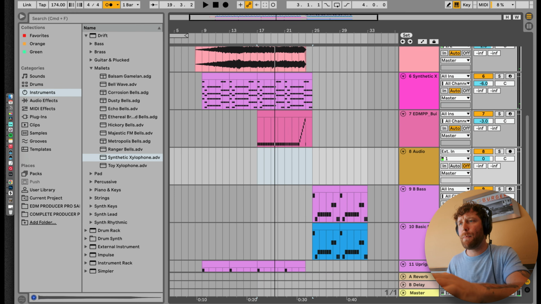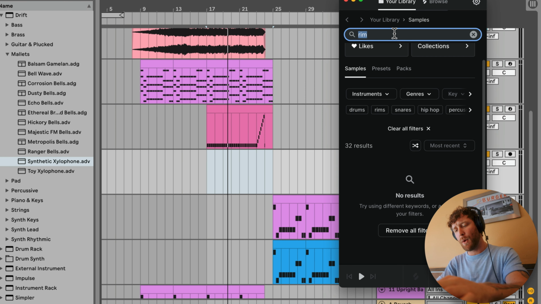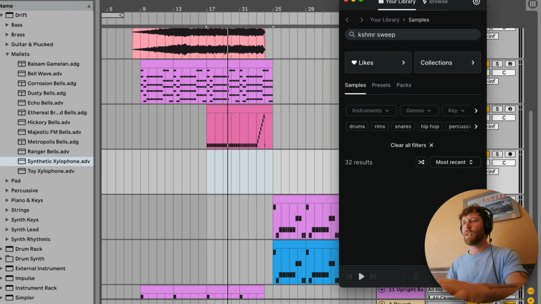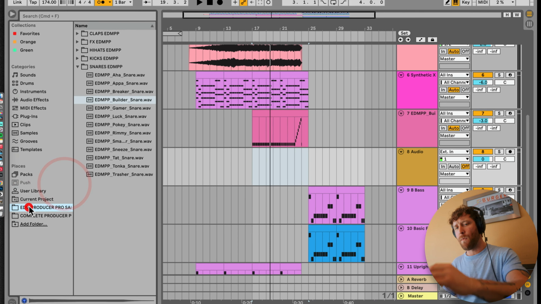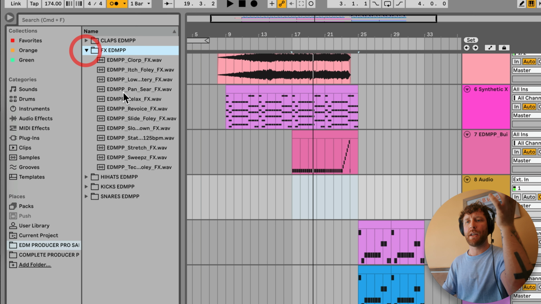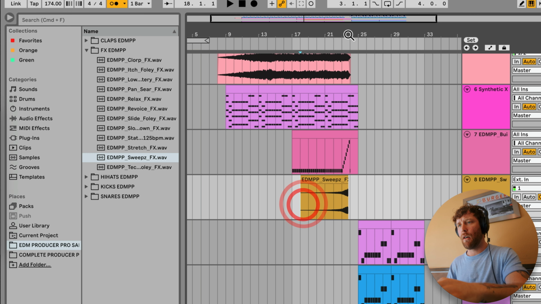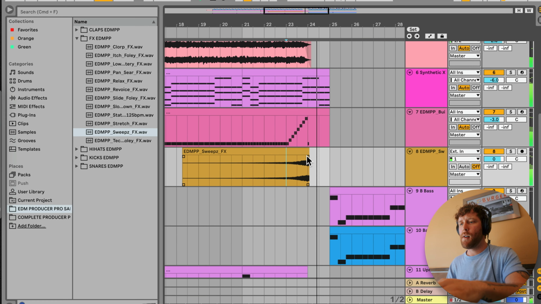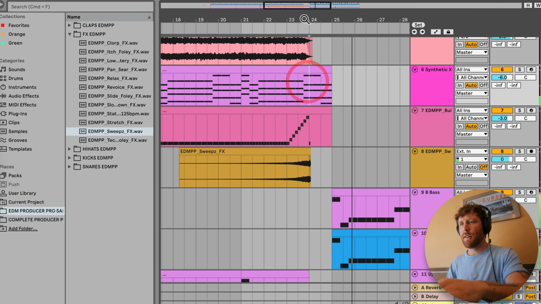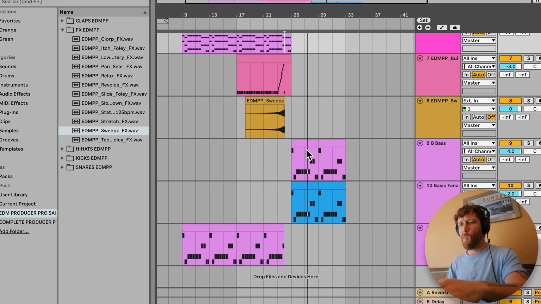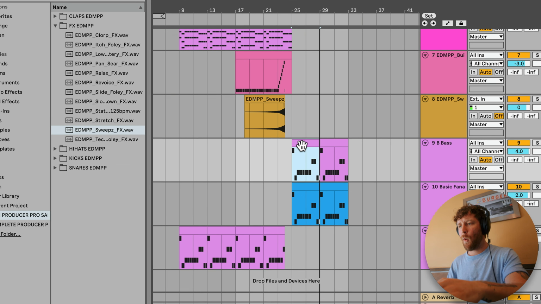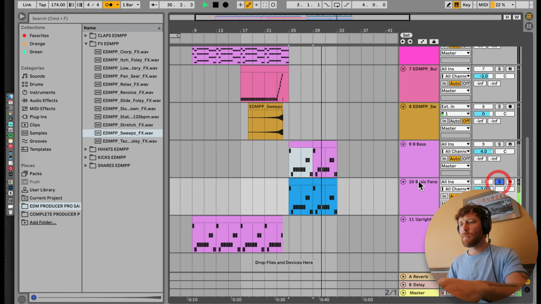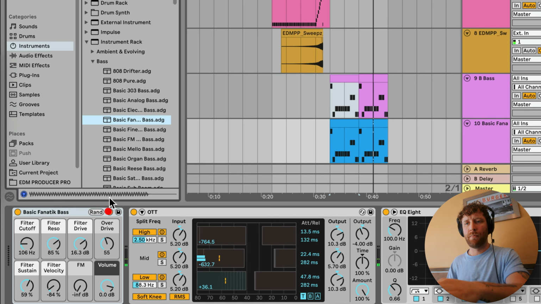Let's go ahead and find a sweep. You know me, I don't look far when it comes to sweeps. I just type in cashmere sweep on Splice. But, you know, if you're somebody who got my EDM pack, I do have some sweeps in here that are pretty sweet. Try this one, actually. Might not be long enough for what we're looking for, but that bass goes pretty hard.